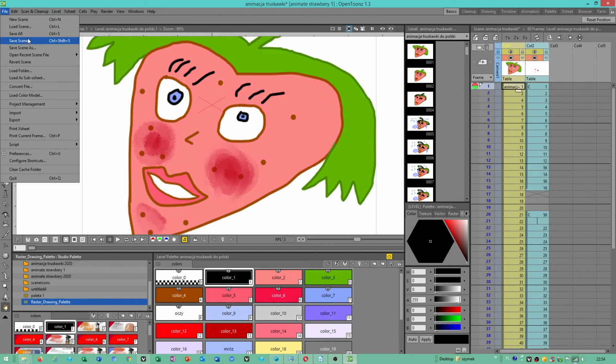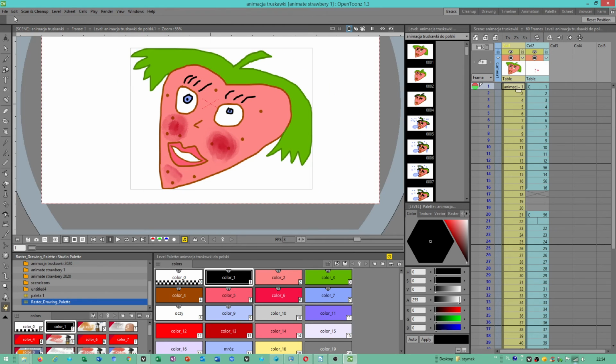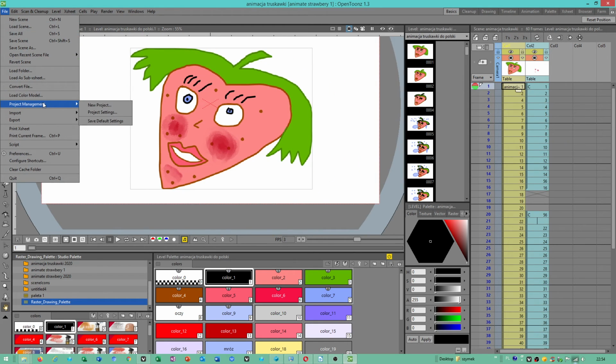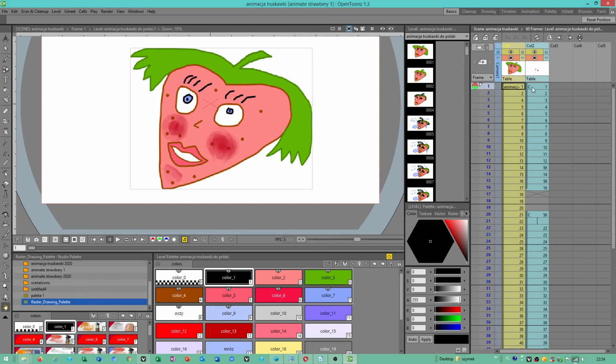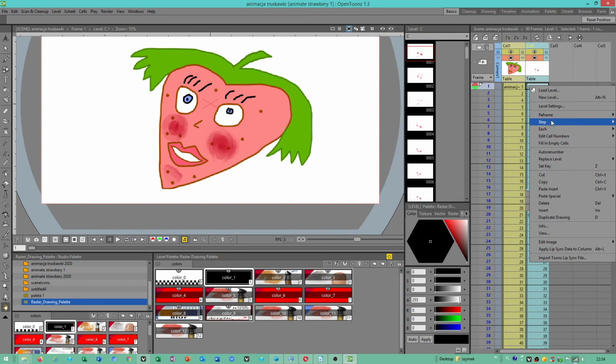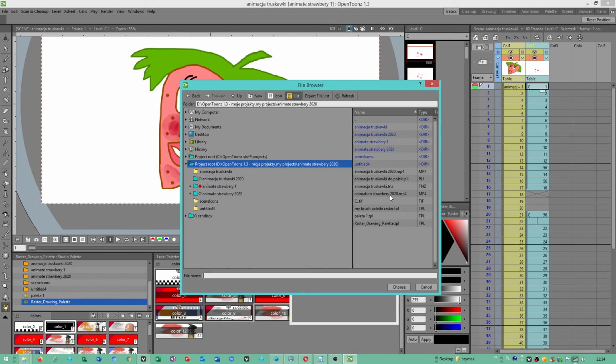You can still use the option save all when you work with files. Check if all files are located in the same folder. If you click level settings, you should be able to check. As you can see, this is included in that catalog.